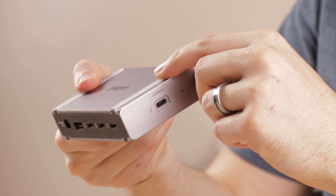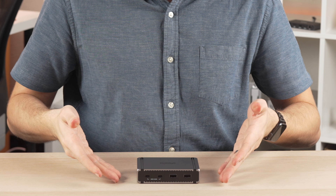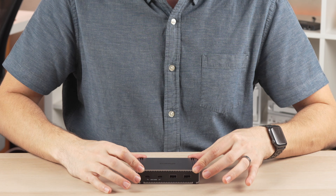The Element 5's reversible design lets users flip the hub's orientation, so you can have the computer port on the left side or the right side of the hub, depending on what best suits your setup. You simply attach the included rubber feet on the side that makes sense for your orientation. These rubber feet also help serve with airflow and prevent the hub from sliding on your desk. The Element 5 also includes a second pair of rubber feet with grooves, which go on the top side of the hub to let you stack a second Element 5 on top of the first, just in case one hub isn't enough. The original Element hub is also compatible here.